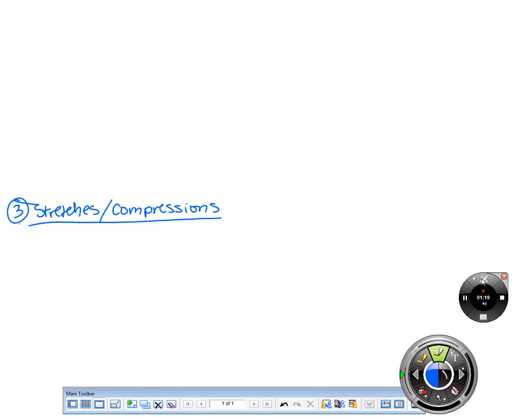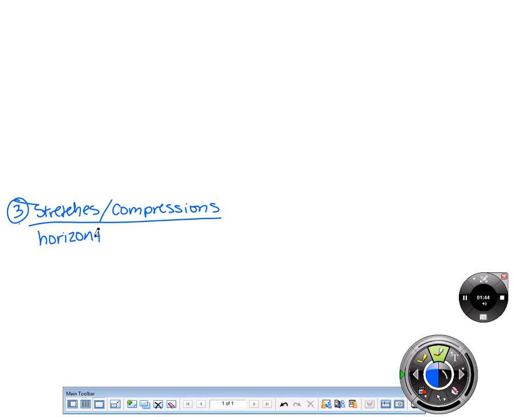If we want to do something vertical to the function, the numbers tend to show up outside of the function. What I mean by outside of the function is they're still in the equation. They're just not in the part of the equation that does something special. Like they're not in the absolute value bars. They're not in the radical. They're not in the squaring or in the cubing. Okay? The numbers show up outside of that. So the same is going to hold true for stretches and compressions. Okay? For the vertical, or actually let's start with horizontal.